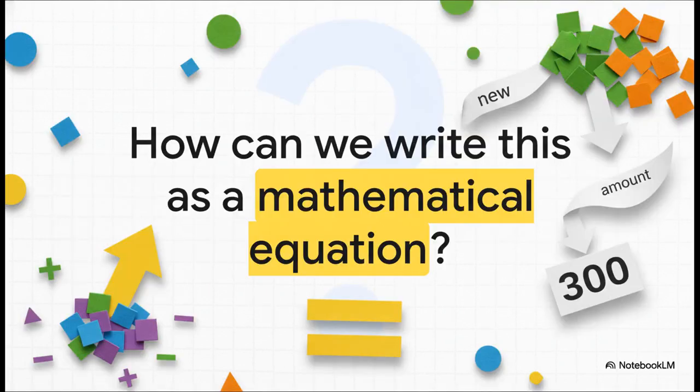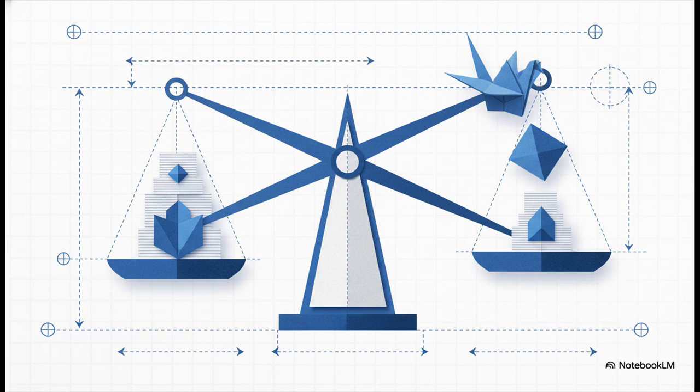So think about it. How do you write increased by 300 using math symbols? What does that actually mean? It means the new, bigger number minus the old, smaller number has to equal 300. Exactly. The difference between the new total and the original total is 300. The new arrangement is just the old one plus 300 seats. So, new total minus original total equals 300. That's the blueprint for our equation.